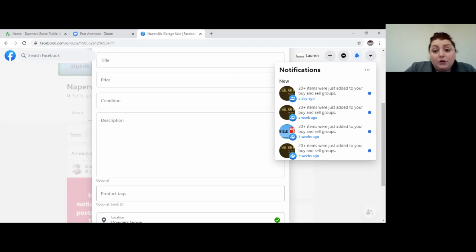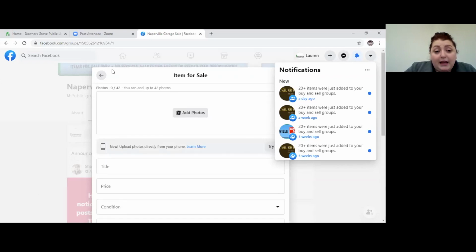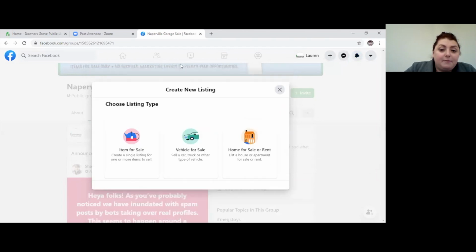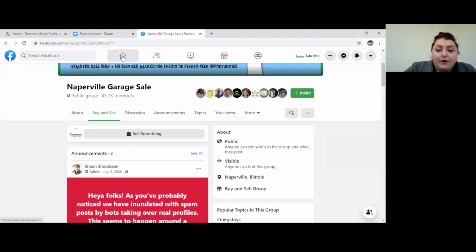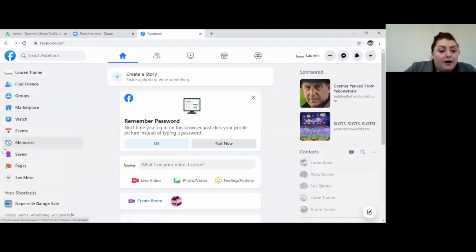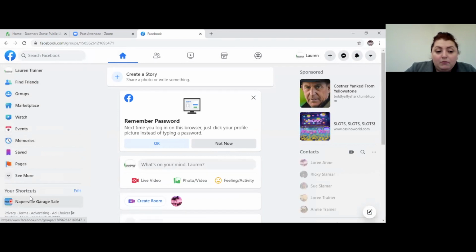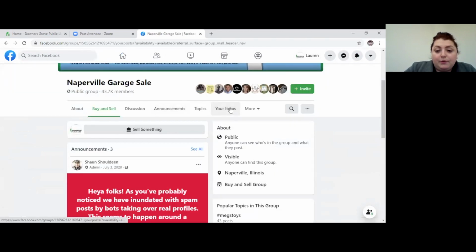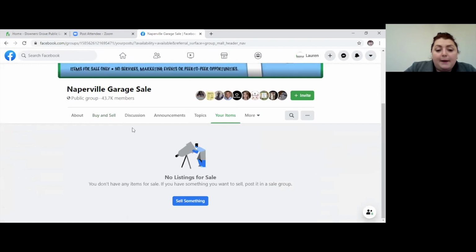But if you did want to lower the price, you can go in and edit postings from the same place. So from the group, I showed you there was your items. In the your items area, if I had items sold, there would be listings. I did have items last time I taught this, but they must have expired.